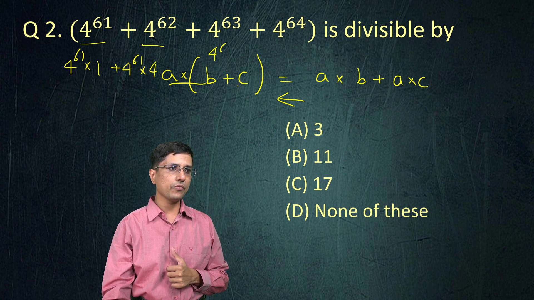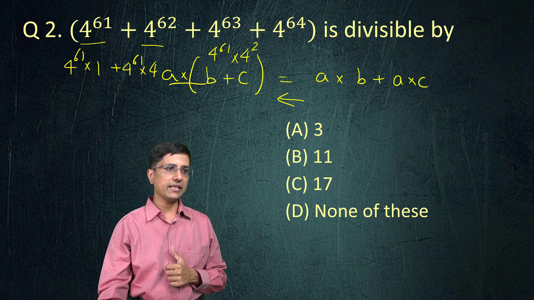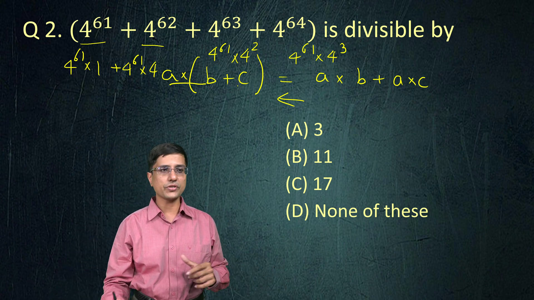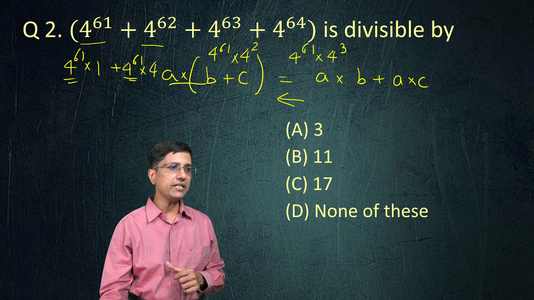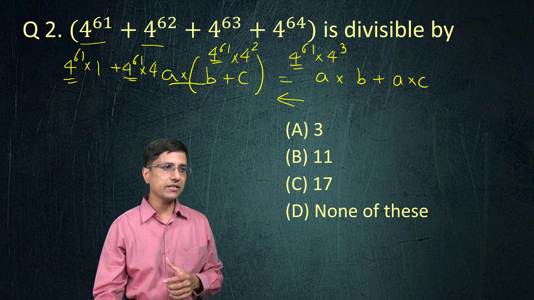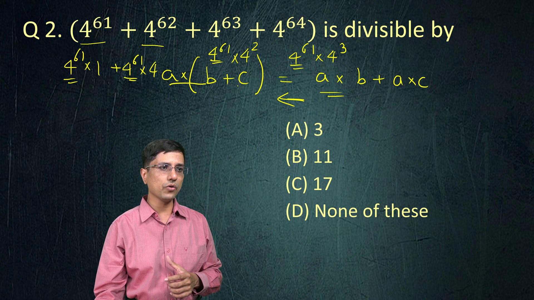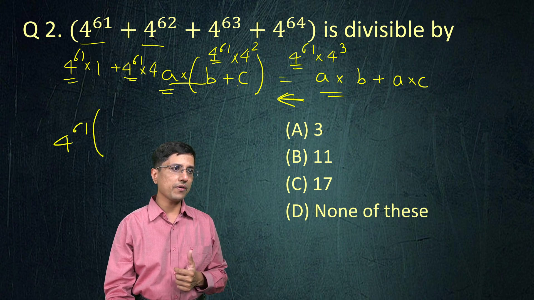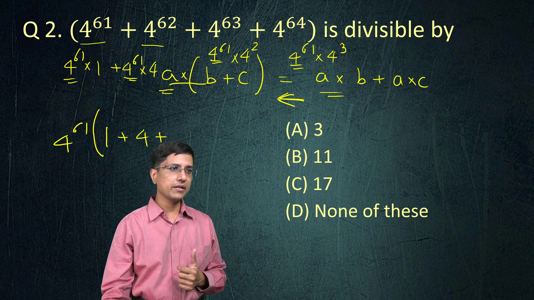This term is 4 raised to power 61 into 4 squared. And the last term is 4 raised to power 61 into 4 cubed. That is what this actually means when expanded. I have taken 4 raised to power 61 common in each of these cases. Now let's write it with a bracket: this becomes 4 raised to power 61 multiplied by (1 plus 4 plus 4 squared plus 4 cubed).